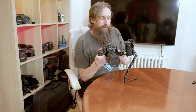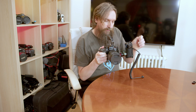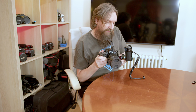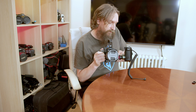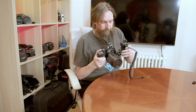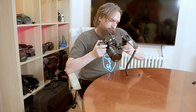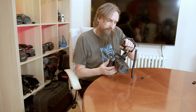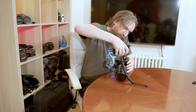And this is basically where I have a way of mounting the handle now, but the NATO clamp would have been much easier and much faster to replace than this. This takes time, a bit delays the battery change. So it would be nice if Tilta could revise the NATO clamp to take care of the tolerance. I haven't had this on here, so the first time is always a bit tricky.